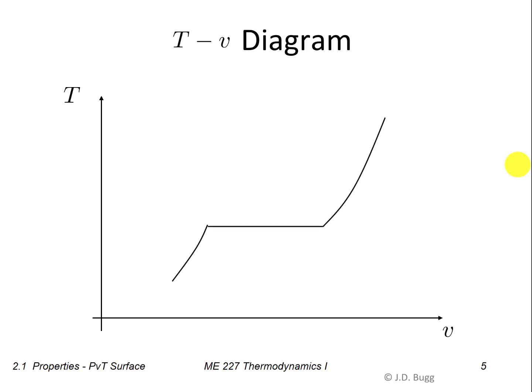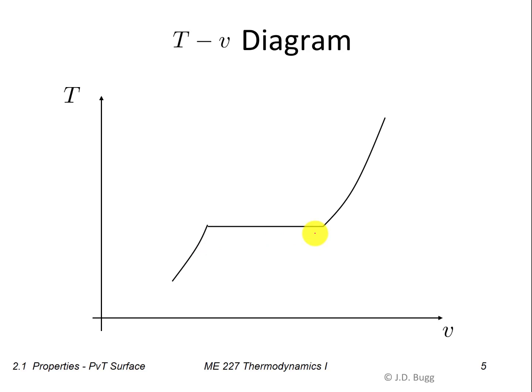Now I need to make a point here. Notice that this phase change that I'm showing here is the phase change from liquid to vapor. I've dropped off the phase change from solid to liquid, which would have occurred down here. In this class we're just not interested in that phase change. The phases that we're going to be focusing on are liquid, vapors, and mixtures of liquid and vapor. We're not going to be dealing with solids anymore. So I'm just showing that one phase change.